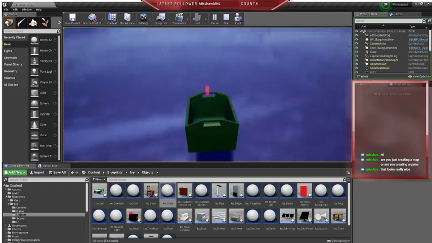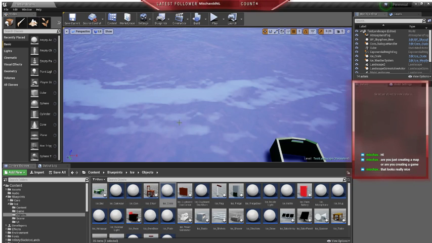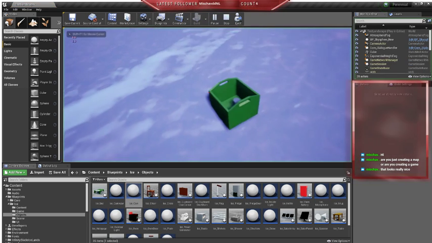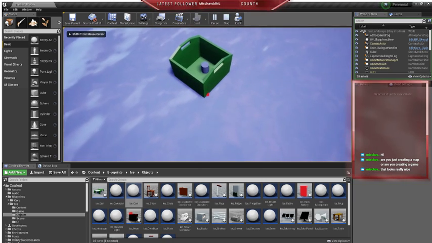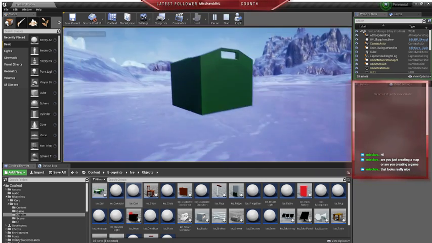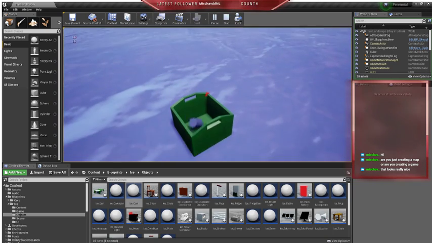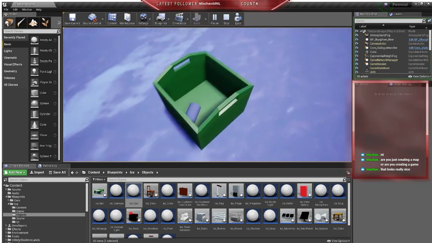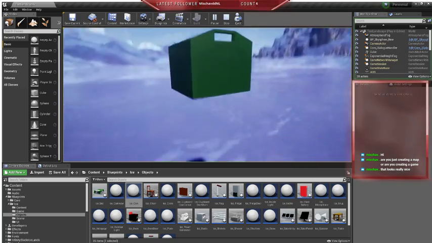So you can see, there you got your crate. Put a can in there. If you duck down to pick it up, it's fine, even though the crate is around. If you do that, it's a little bit less fine.